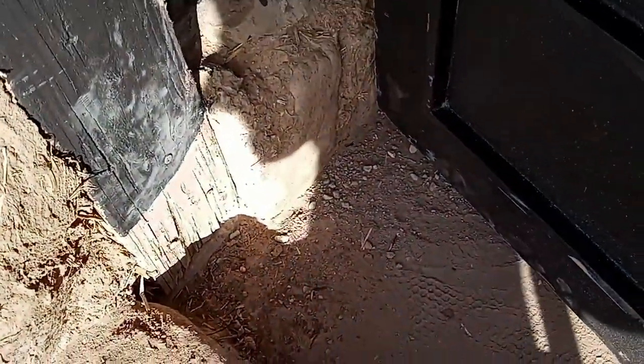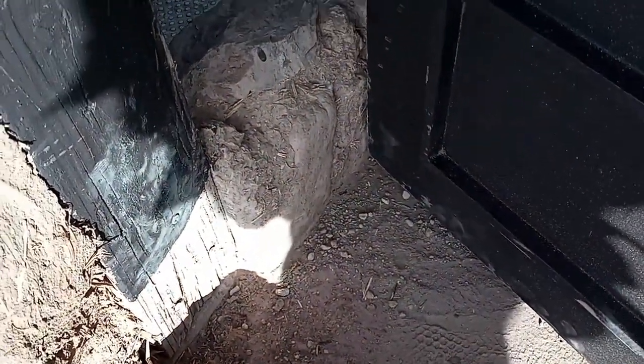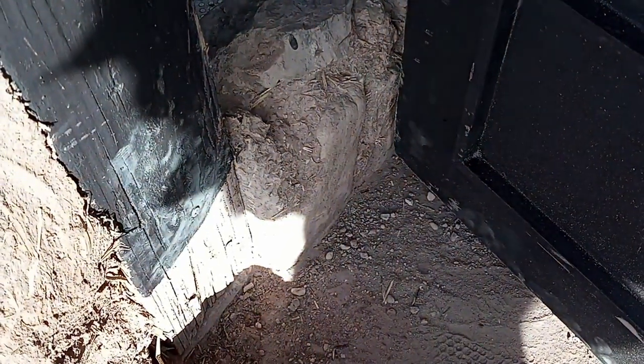So where we're at, got the door up. This rock is in the way, unfortunately, and I don't want to cut more off the door, so I'm going to sit here and chisel for a little bit.